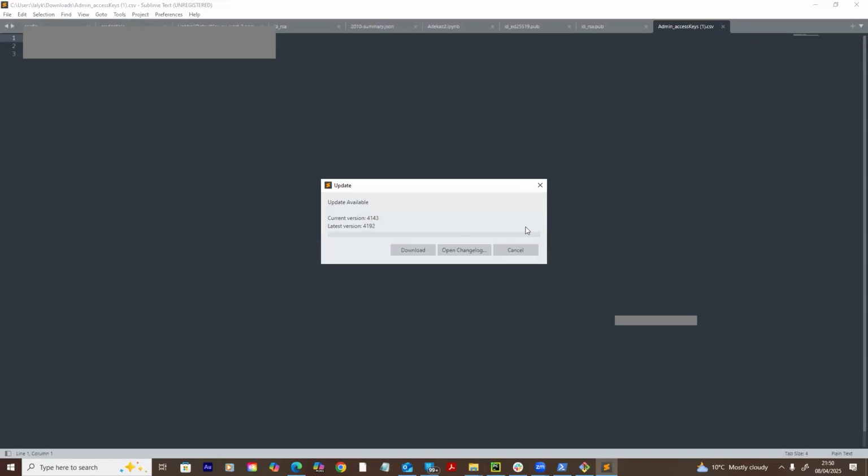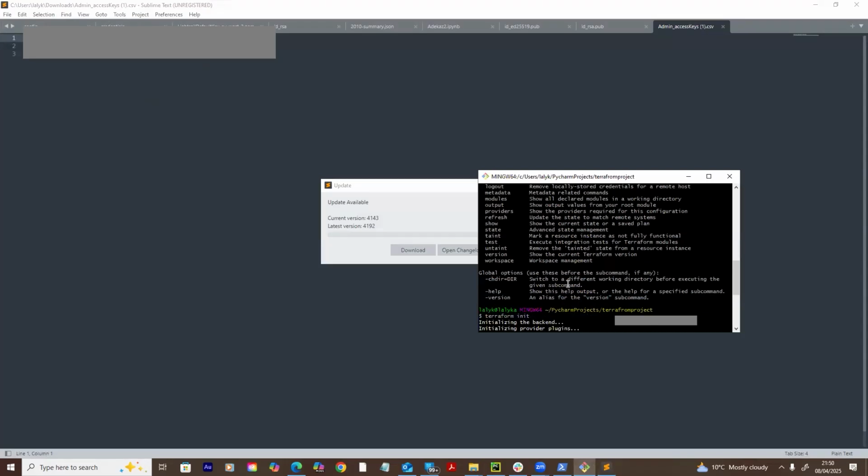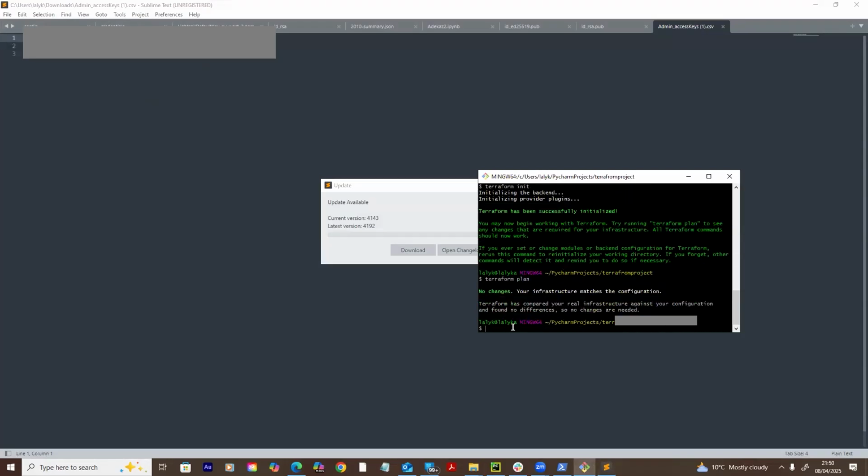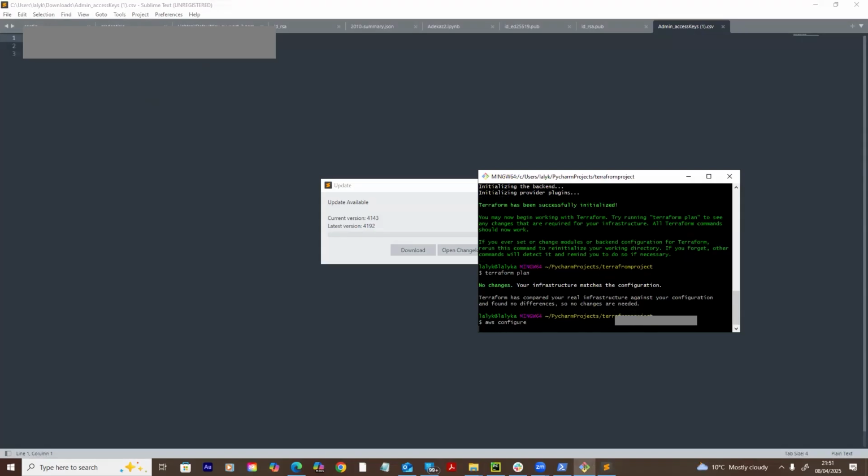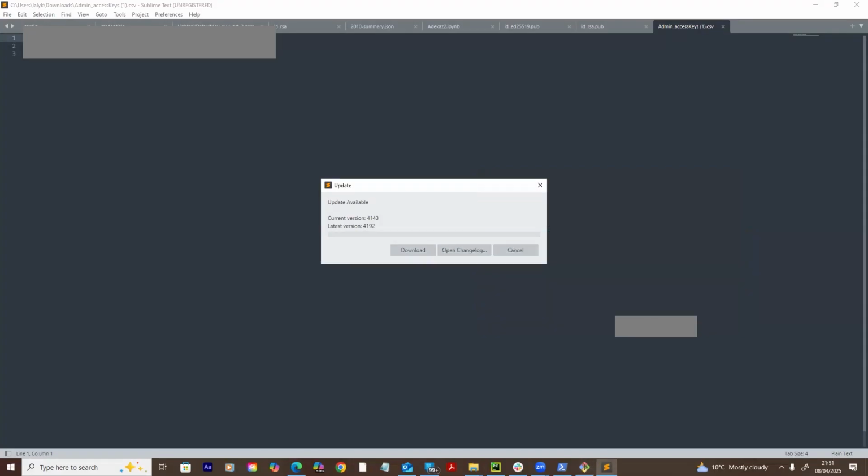Now what I will need to do is go to the terminal. Let's do AWS configure, right? AWS configure. It will ask me for my access key. So let me copy this. Does that make sense?